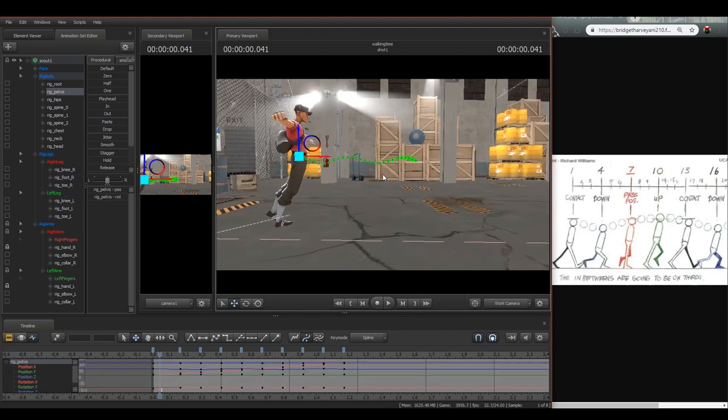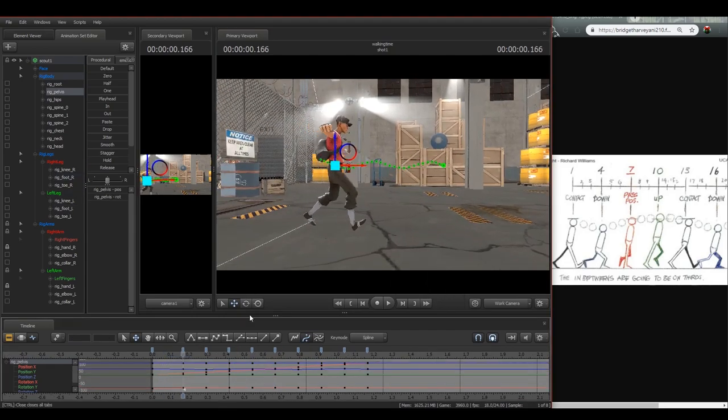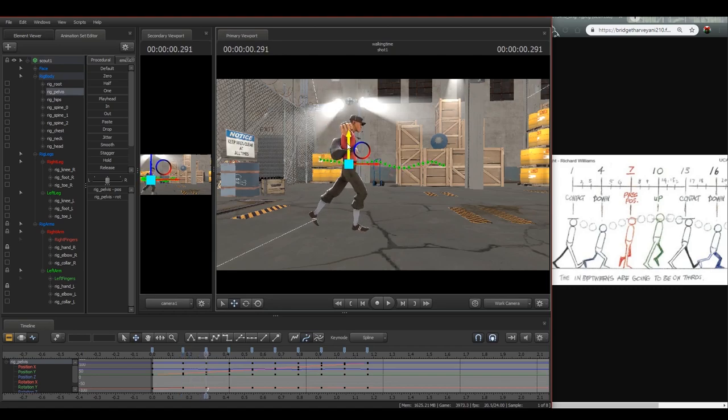Now, let's see if we can modify this a bit further. And let's see if we can just, in general, remove... I mean, the reason why he looks so stompy is because I've exaggerated this curve so much. So, let's just go to the point where we can still have a visible wave, but we pull it up to the point where the leg is straight. We do that for the next part as well. So we get less of a stompy motion, more of a steppy motion.